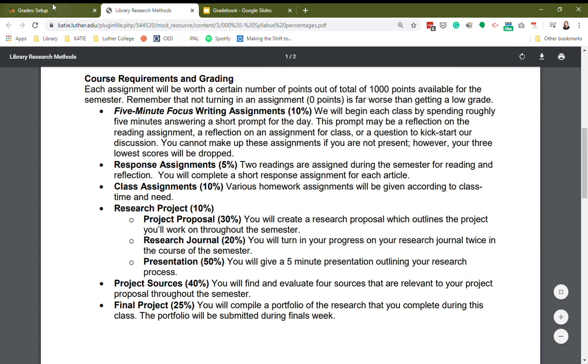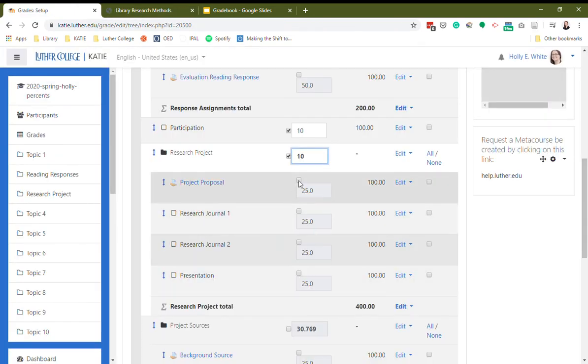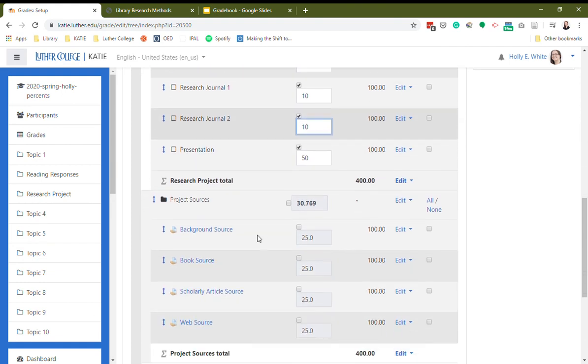So the project proposal is 30%, the presentation is 50%, and each of these research journal entries are 10%. So you can see I can set the assignment to be worth however many points I want, but I'm coming in here and I can set the weight for each of these.